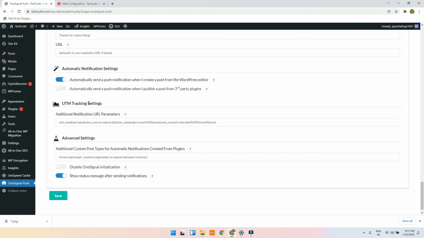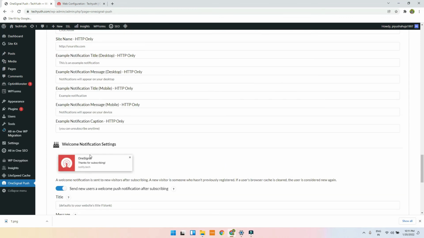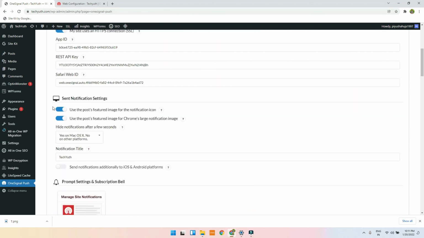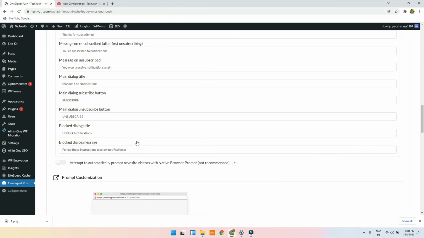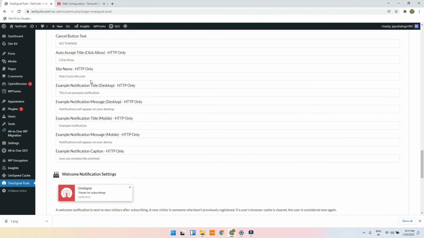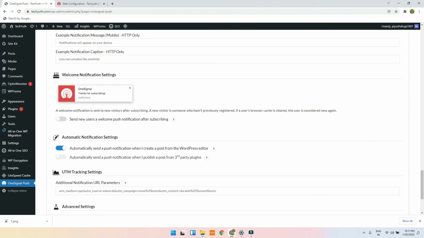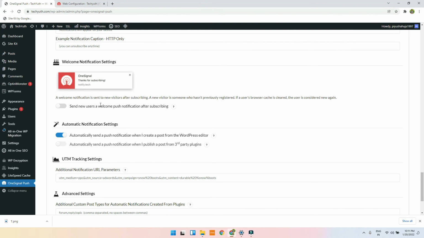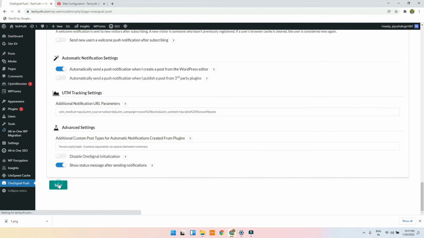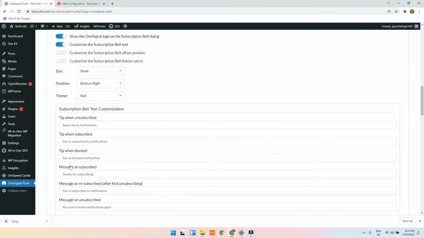It's up to you. Okay, automatically send notification when I create a post. Okay, now when you create the post, right? So there is an option, you want it to be shared in an automatic way, then there is a way, right? And you can turn certain things off and on, you just have to check it. Okay, and do I need something? Okay, so I don't want a welcome notification also. Okay, it's up to you. If someone subscribes, you can just say thanks for subscribing, but I don't want it. Okay, I will just save it. And yeah, it starts working.